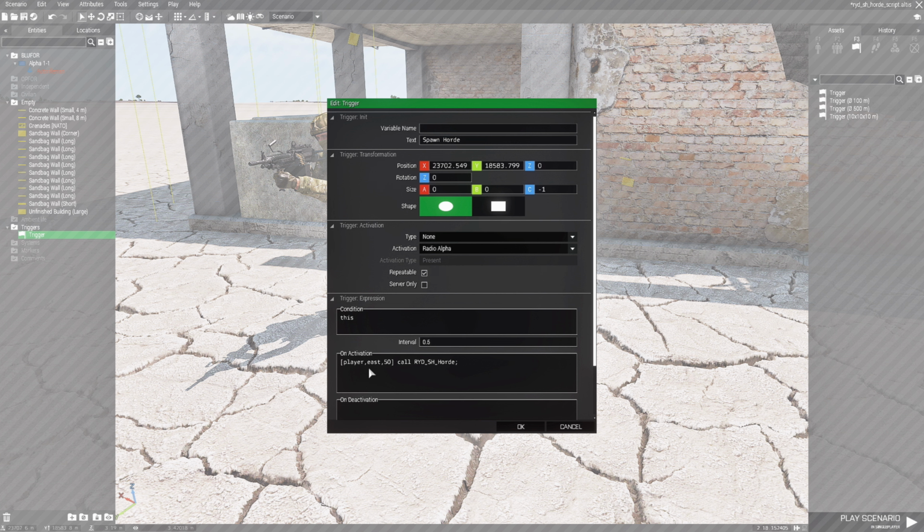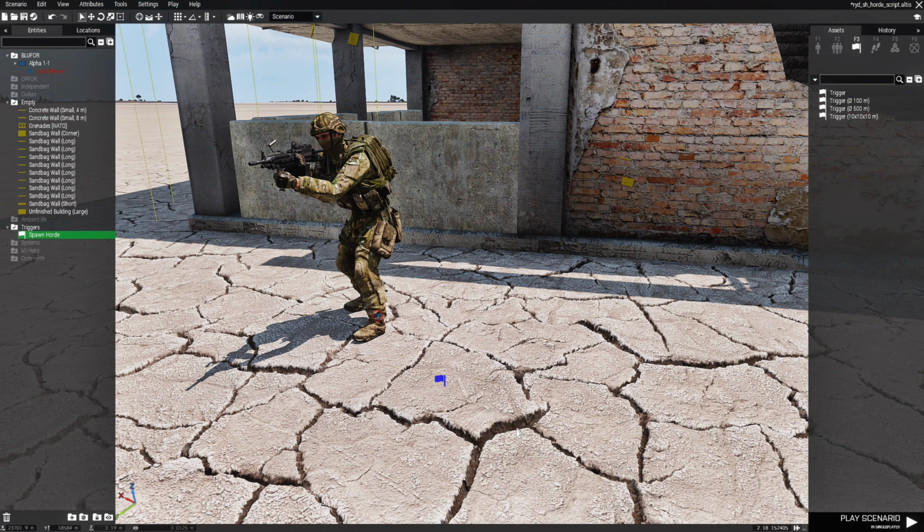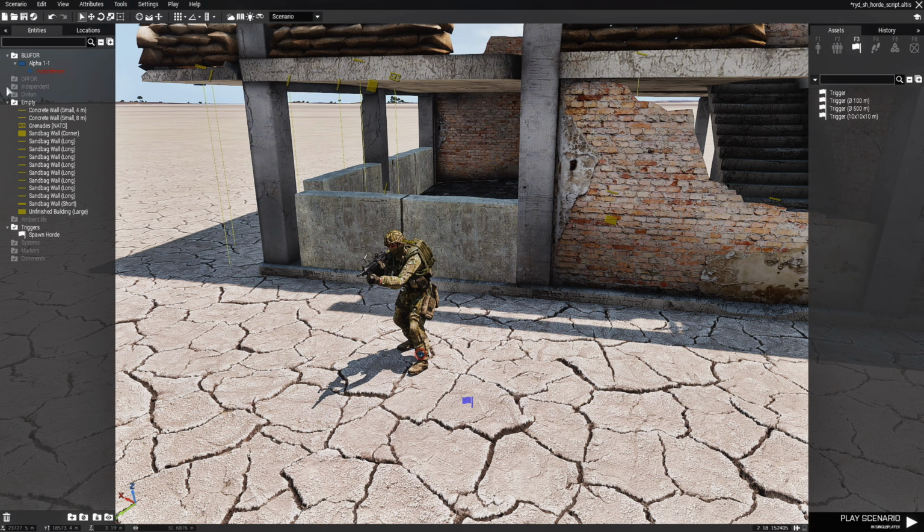It's their guiding point. East is the East faction or OPFOR faction, and what you're going to get is a group of CSAT soldiers, a whole bunch of different ones coming at you. Whatever you want the horde size to be, you can define that here. So there's going to be about 50 of them that are going to spawn. Well, now that we have that, let's hit OK, and let's save that and test it out.